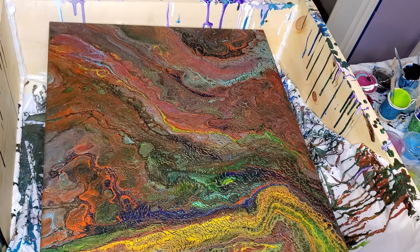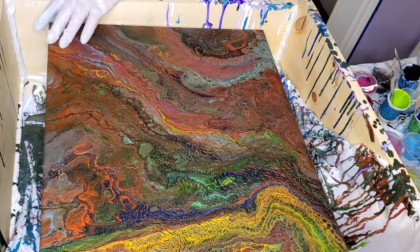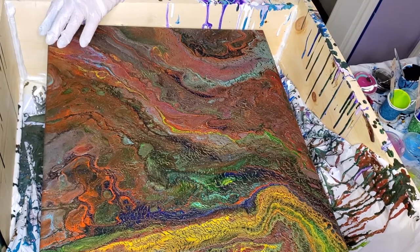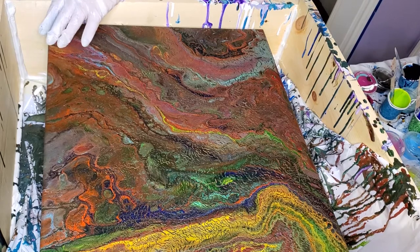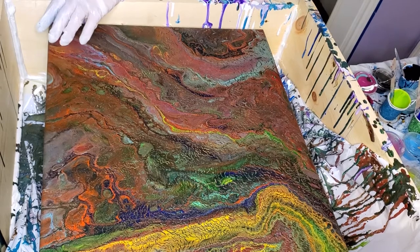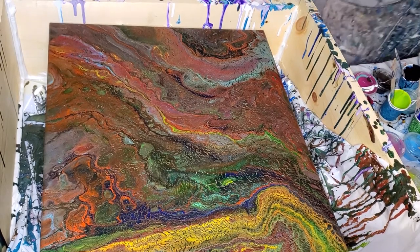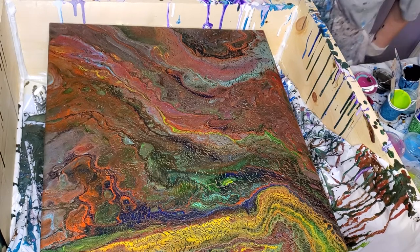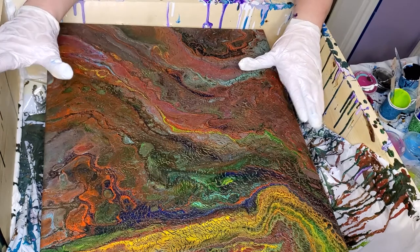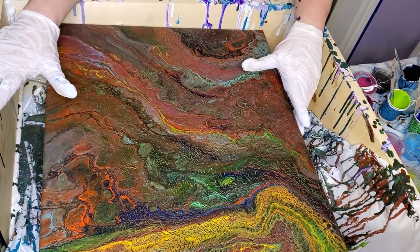I think what I may end up having to do is take the canvas, or I may just have to get up out of this pouring table. I'm going to try using my airbrush, and I can just reach over and do it. We'll try that. And if that doesn't work, we'll have to really improvise. Okay, so it's going to be a roller coaster.